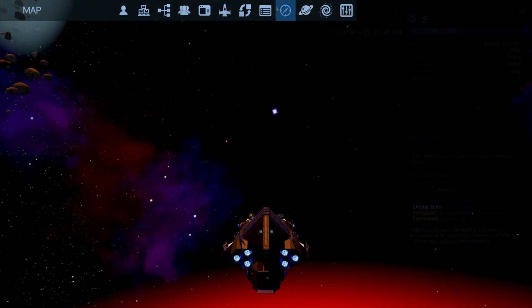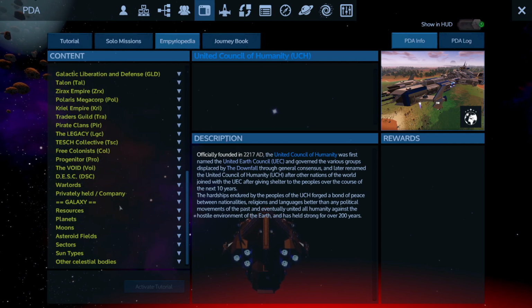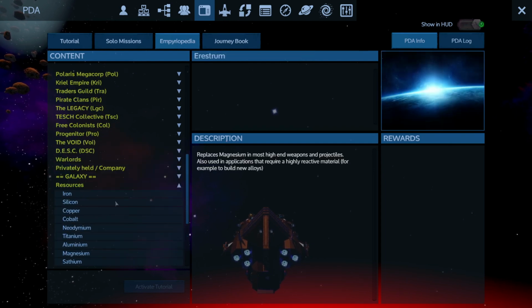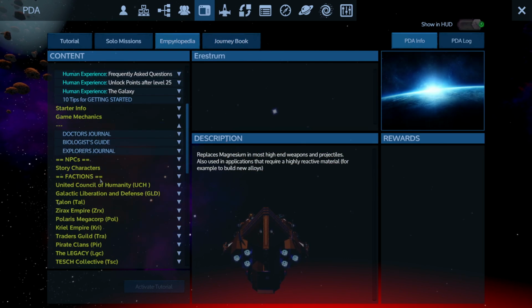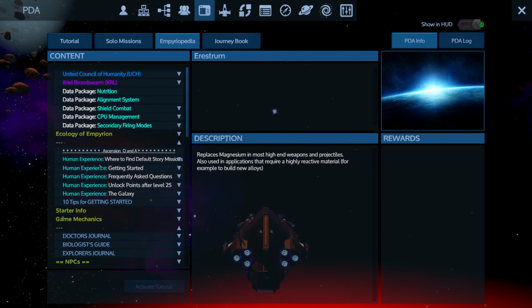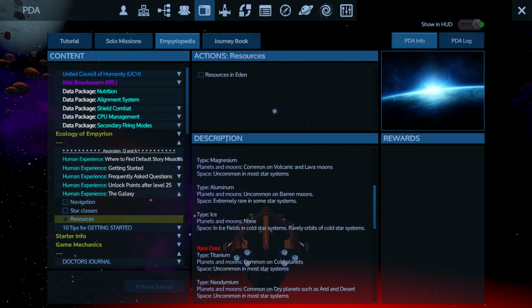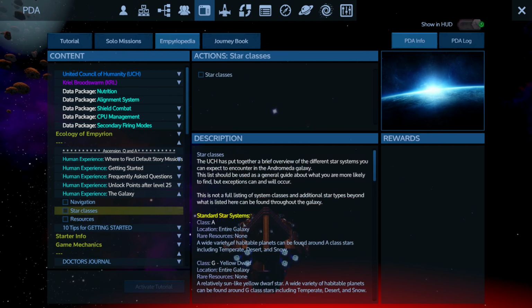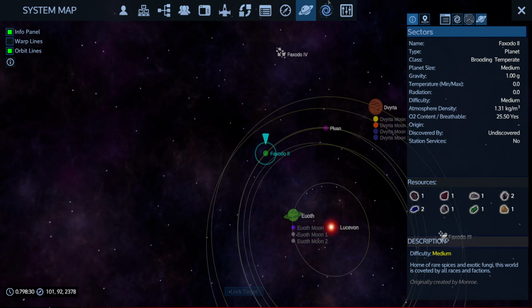Let me see. Let's go to the Imperiopedia really quick. Resources. Oh gosh, this all looks different now. It's in here somewhere. The galaxy, star classes, resources, Erestrum, cold, standard, cold, which is M and D. So M and D is what I'm looking for.